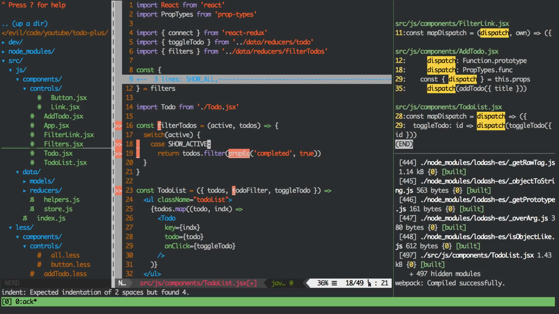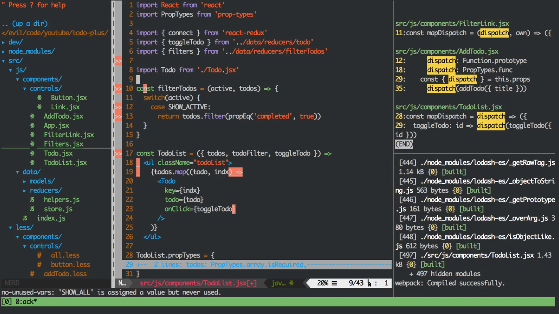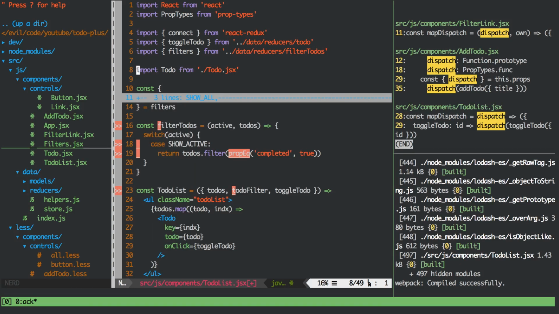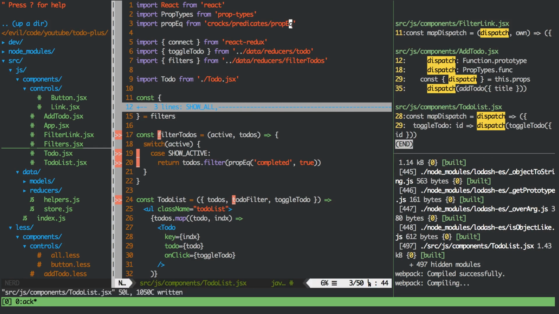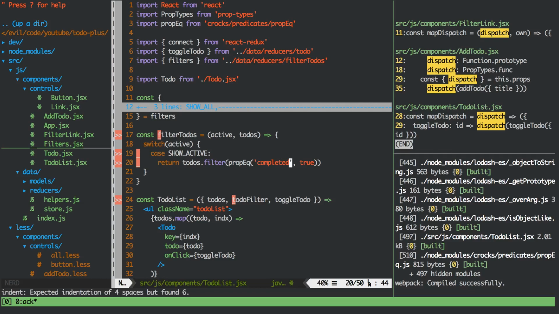Okay, and then we'll bring in prop equals from, see if it finds it. Good. All right, so what we're going to do here is we're going to check to see if prop on all these equal.